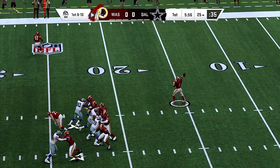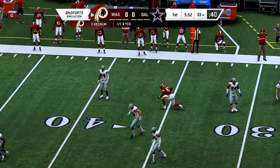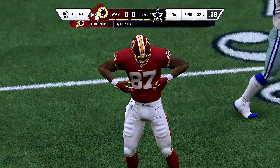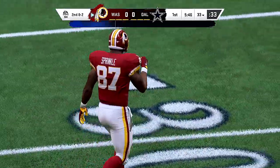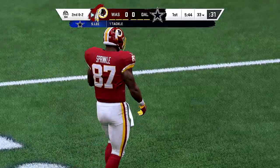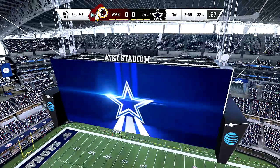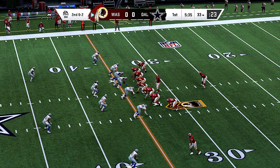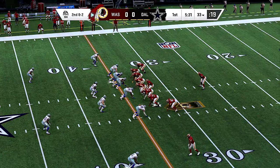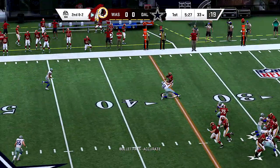Now a play fake here on first down. That's complete to his tight end, Sprinkle. And he's upended at the 33 following a good pickup of 8. A good pickup there. 8 yards on the first down completion. A good safe pass there right off the bat. That's almost a rhythm play. That's what we like to call it. Get them into rhythm early, something safe, something they're confident about, something they feel good. And once that's completed, then you just keep moving from there because the confidence elevates.